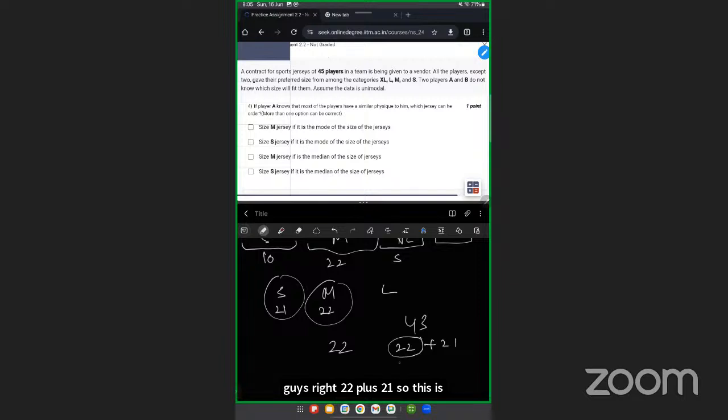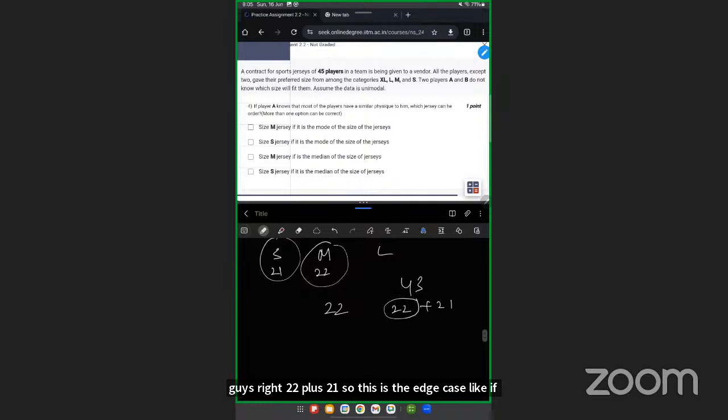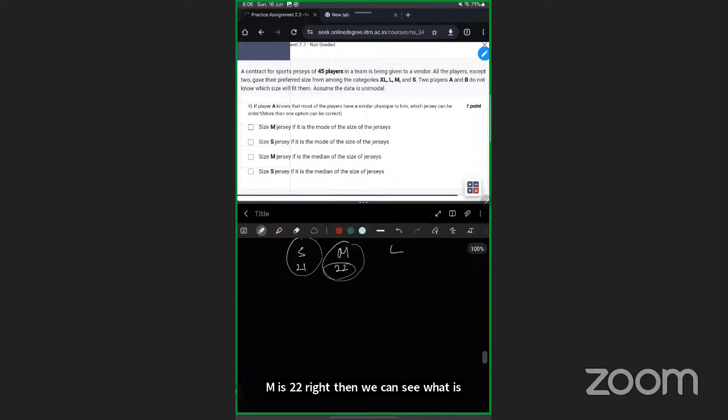If this is not the case, I can counter you: what if S is going to be 22? You can say that M is, let's say, 10. M is 10. That's fine. But what if S is 22? Then you will never know who is the highest. So we can define that M is 22, right? Then we can see what the others are, like let's say 10. S is less than 22. So let's say we have S and M only, just two cases. The rest of the t-shirts were not ordered by anyone. L or XL not ordered by anyone.